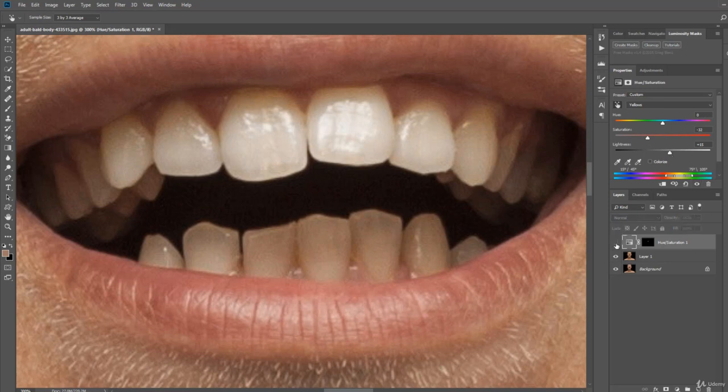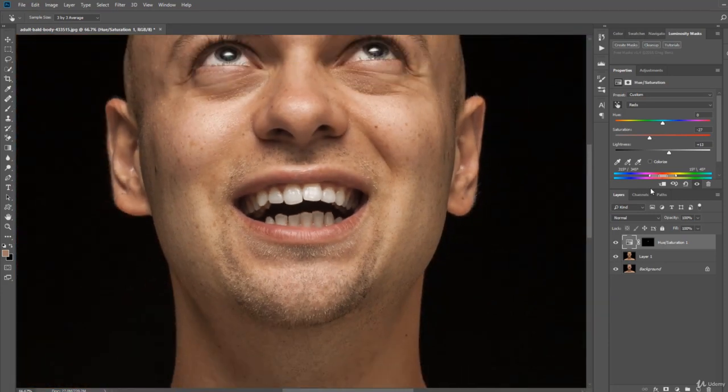Now you can take another sample from the other tooth here, in the lower jaw, which is not yellow anymore, it is more red. Now decrease the saturation here to minus 20 something, 20, 30, and increase the brightness. Okay, and now let me zoom out a little bit to see the effect in general, and that's it. We have a brightened image while still retaining the natural look.